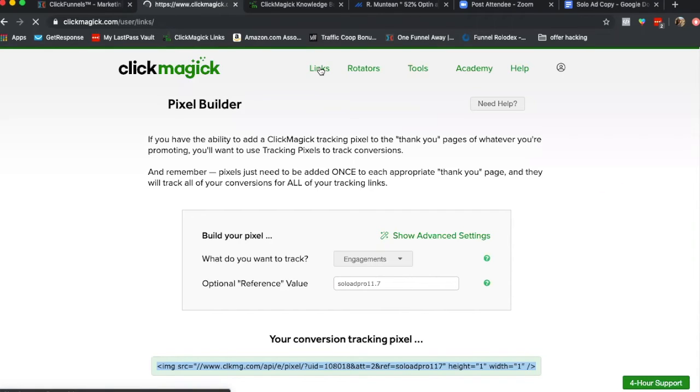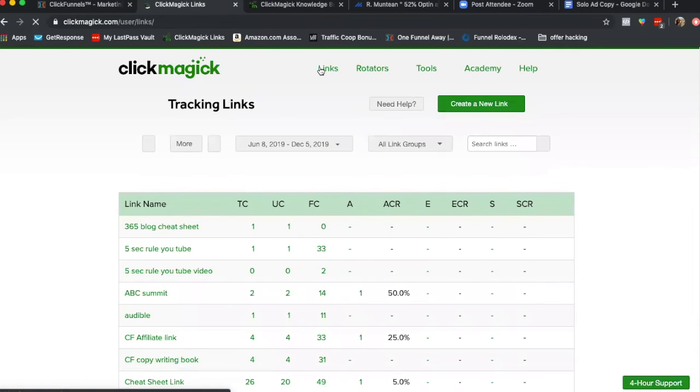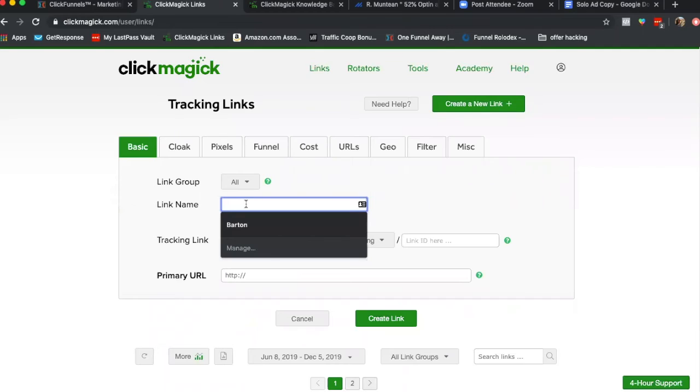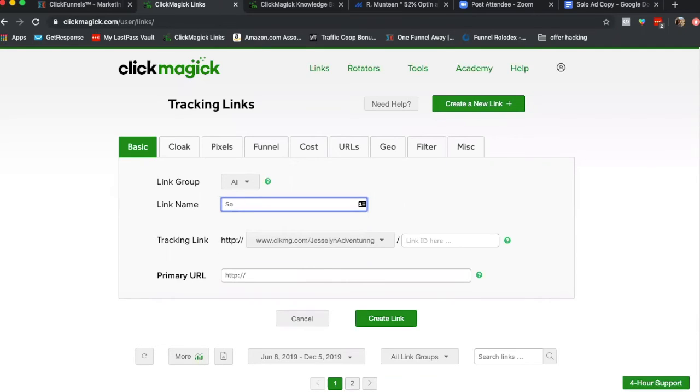So anytime you want to do a new link, you just create new link. Link name, you can add or name it. For this example, I'll just do solo ad example.